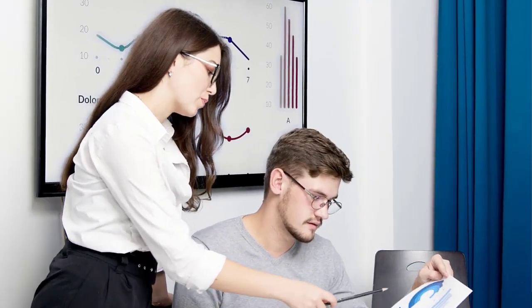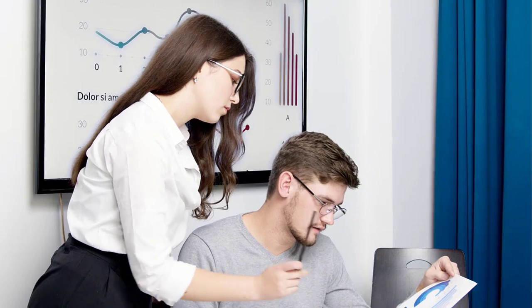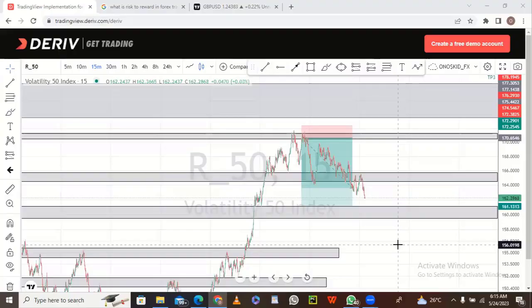There are some beginners who come into the market and they're just buying and selling, not paying attention to how much they are risking or how much they are gaining. All they want is to blow the account. At the end of the day, they take the red and they become frustrated and they don't stay long in the market. So paying attention to your risk level is very, very important.